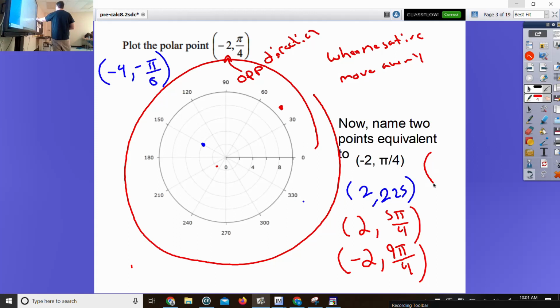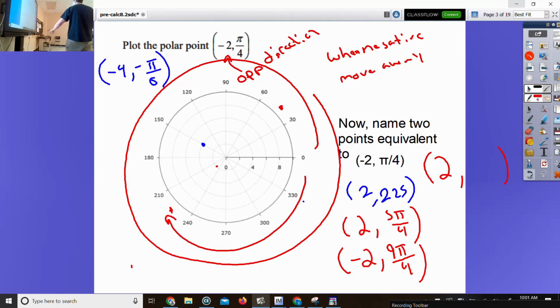Anybody got another one? Maybe we make the radius positive again. You could just keep adding and subtracting. Can you get like 2 and then 5π/4? But could your y be negative from that? Yeah. 2, -3π/4. That would work. -3π/4 would put you right there. Can your x and your y both be negative in something more? If you want, you can. We can try and make them both negative. What's wrong with that? A negative and a negative.